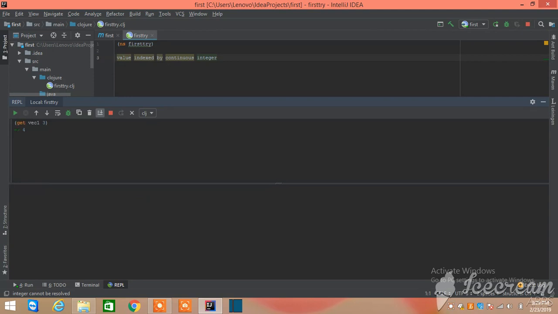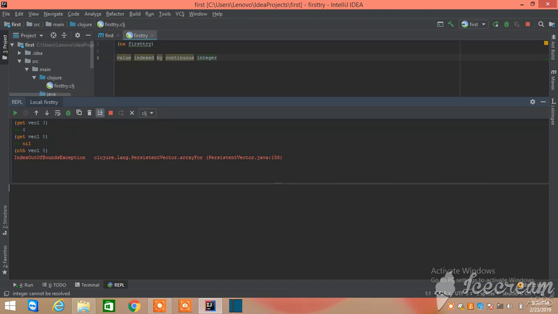The difference between nth and get is that when I do get vec1 8, with some random number 8, I should get nil because there is nothing at the 8th position of that vector. Whereas when I give the nth function with vec1 and the 8th position, I'll get array index out of bound. This is the basic difference between the nth and the get function.